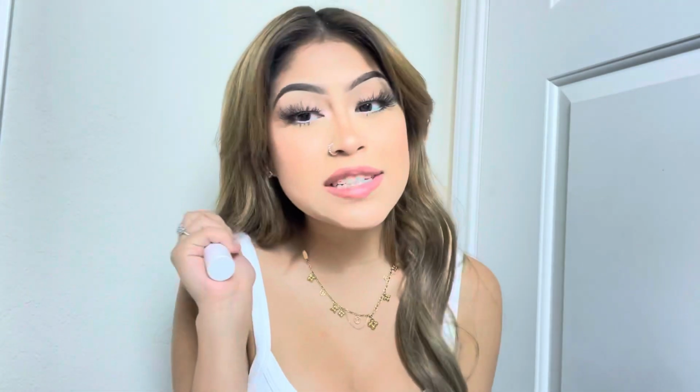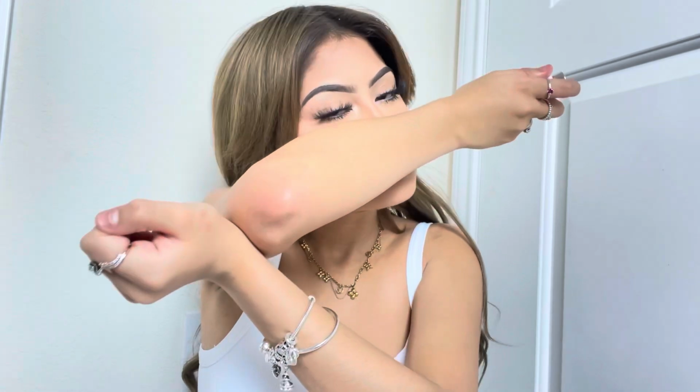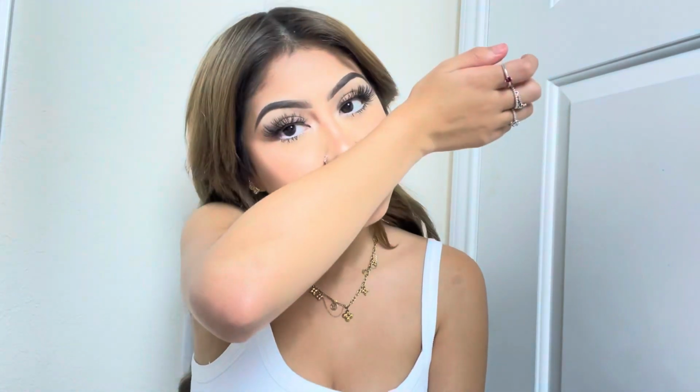Now let's get on to the next one, which is the final one. Okay guys, now I'm gonna try the Kate Spade one. So let's try this last one. I'm super excited to see how this one smells. So we're gonna spray it, mix it, and now smell it. Oh my God, this one smells like a baby's cologne. You guys know how babies have their own sprays. I feel like this is a baby cologne, you know what I mean, which smells super good. I love it. The scent is super nice. It doesn't smell too strong, like I said, which I love. Sometimes some colognes smell super strong, but these smell super nice.